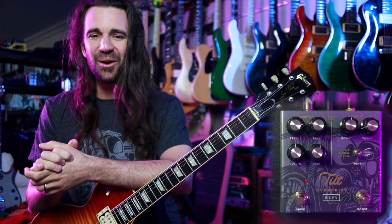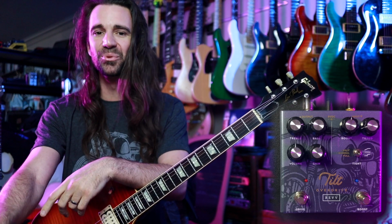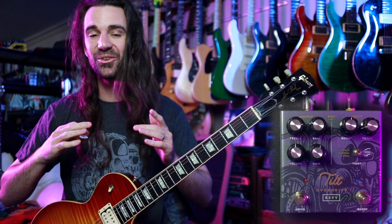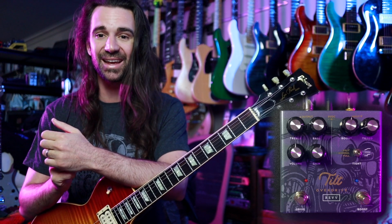That's pretty amazing. I really, really like the way that works with a high gain amp, and I'm just gonna put it out there, Rev, you need to put out the boost side of this pedal as its own thing. Just the boost, the tilt EQ, and that tight switch. That would be an amazing tone shaping tool for anyone who likes boosting high gain amps.